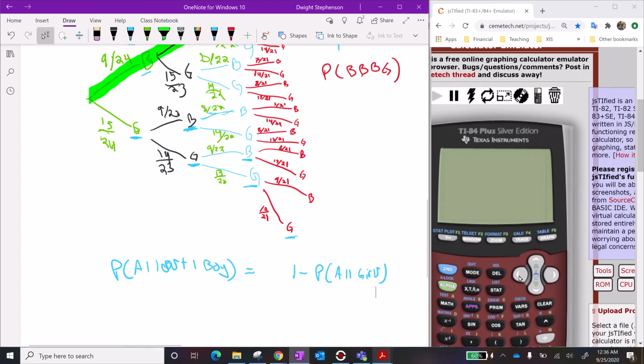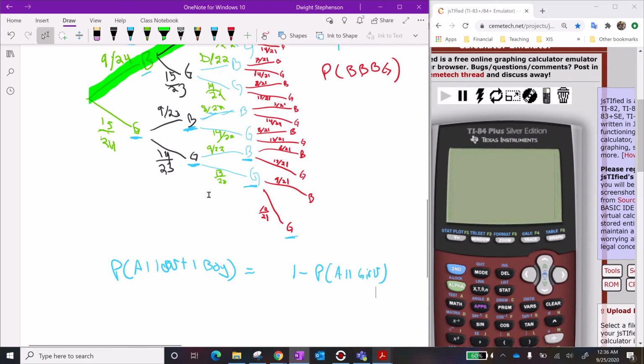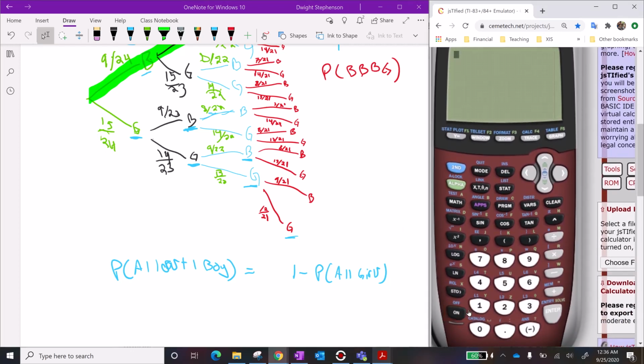So the way we're going to figure out the probability of all girls is we're just going to multiply 15 over 24 times 14 over 23 times 13 over 22, and so on, right? So we're going to do the top first, 15 times 14 times 13 times 12, and there's a nice little formula for this as well, but I don't think we get into that in this course, so we're just going to do it this way instead of learning a whole new thing. That takes care of the numerators, and then we're going to take that numerator and divide by 24 times 23 times 22 times 21. And that's going to give us about 12.8%, right? Remember, this is what we just calculated: the probability that it's all girls. So the probability of all girls is about a 12.8% chance.